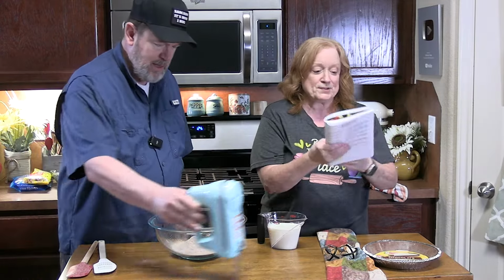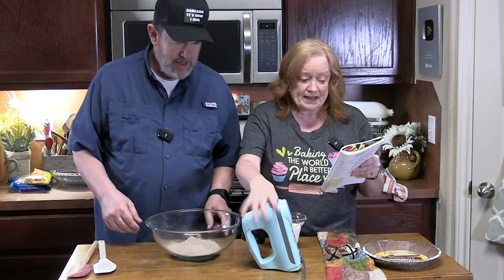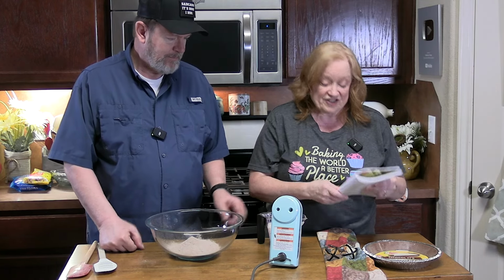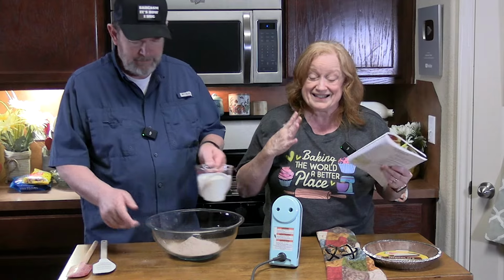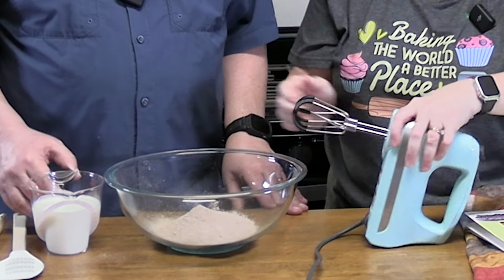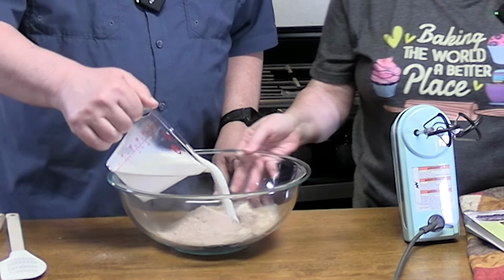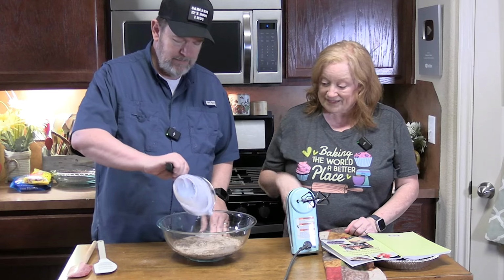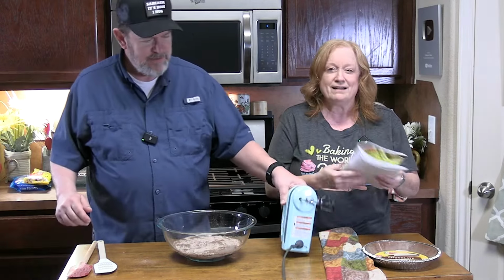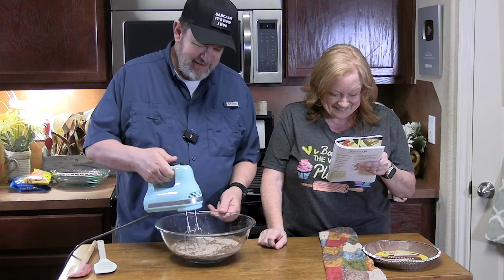All right, let me refresh my memory here. In a large mixing bowl using a whisk or an electric hand mixer, you're going to blend together both boxes of the pudding with the cold milk until nice and thick and has that pudding consistency. I'll let you do that. All right, you want to go ahead and pour your milk in. And then beat that up. Beat it up. Cooking is so violent. Smash this, beat this. Y'all are violent.